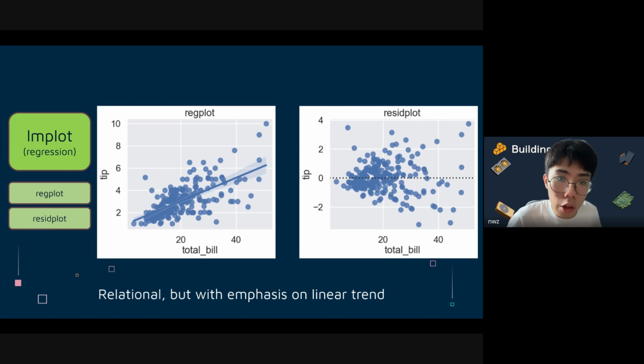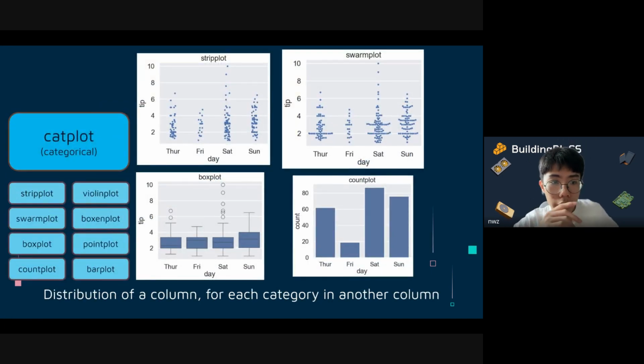Then there's your categorical plots, which show a distribution for a single column, such as tip, for each category in another column.